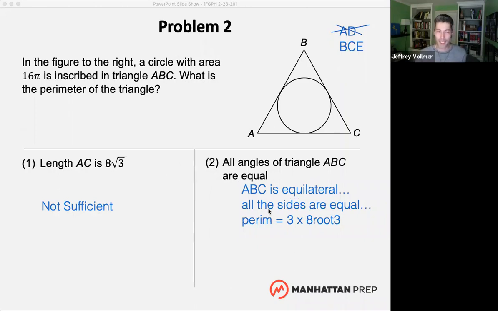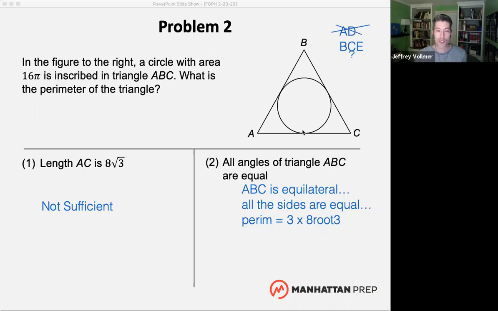But we have to be kind of careful there, right? So what we've done is we've looked at statement 1, we've looked at statement 2, and clearly combined, they're sufficient, right? This is the recipe for a trap answer. This is called the C trap. Okay, so it was good that no one picked answer E, because we clearly can solve this. And it's very clear that when you have both statements 1 and 2, you can figure out what the perimeter is like this.